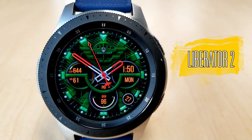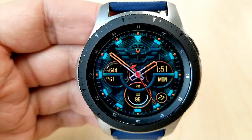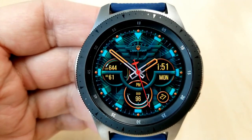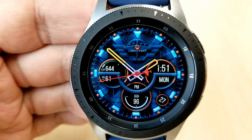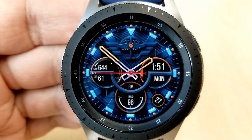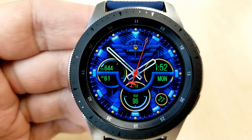Next up is another hybrid face, although you can see the design of this one is quite different from the last one. The developer really had a lot of creative input into this one because that background is really stunning in terms of the shading and those details — and again I find many of Broda's designs to be artistic in nature.